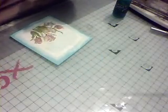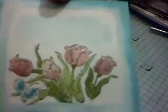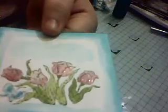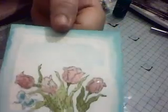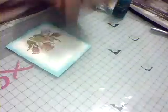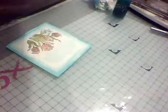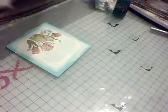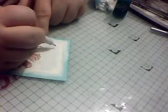I'll just clean that up a bit, pop it back in and give that a wipe over, and you'll see the wee bit of sparkle there, but there's not much. You can see it when the light hits it. Now where I have got the light bit of watercolour there, I'm just going to write my sentiment. And I'm using, these are the old Wink Stella pens, well the first edition that I think they were, and this is just black, and I'm just writing thank you on it.